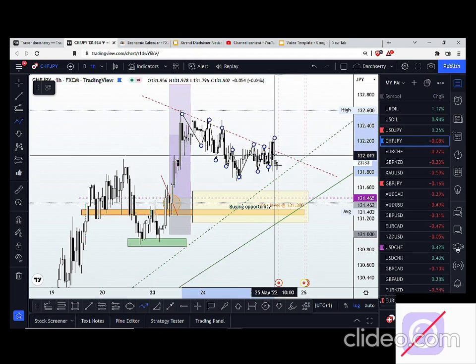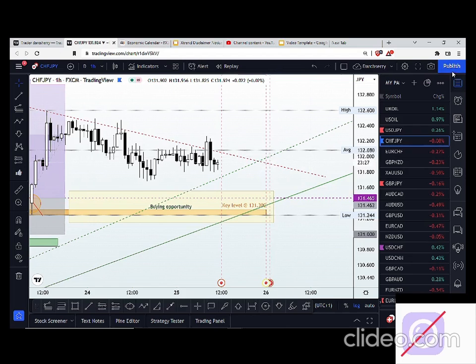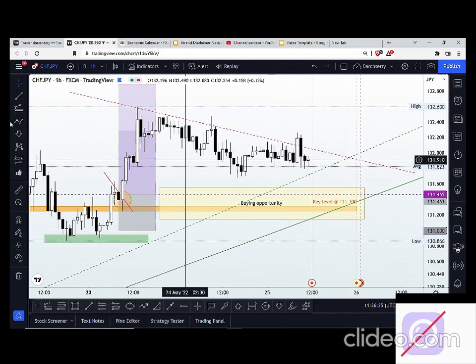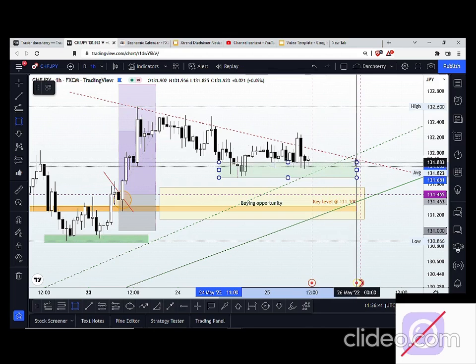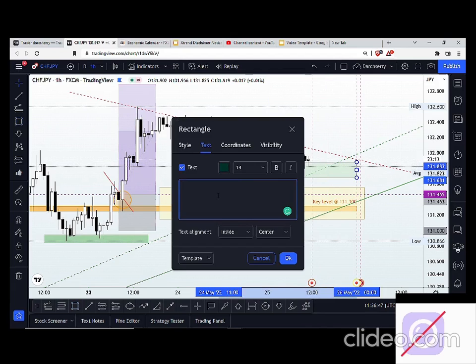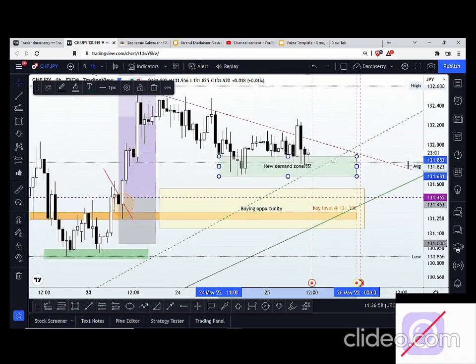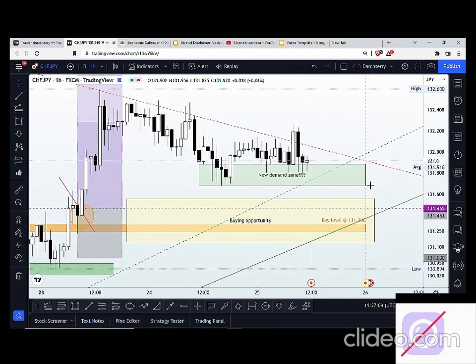We never can tell yet until we look for further confirmation, as price has come back into structure at this point. So for clarity's sake, it is appropriate that at this point we recognize this level as somewhat a level that has been holding price for some time, and this could be our demand zone going forward. New demand zone. We are not sure if that is, so I'll have to put a question mark in there, because we are not sure if this demand zone is going to hold price going forward.